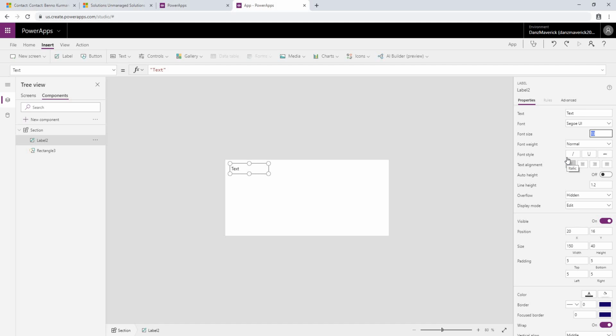So what I would like to do is start with 9, go small, and then increase it if you want to later on. And let's expand it so that we can fit a title as big as the space. And let's make the height auto height.